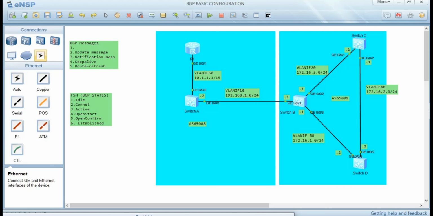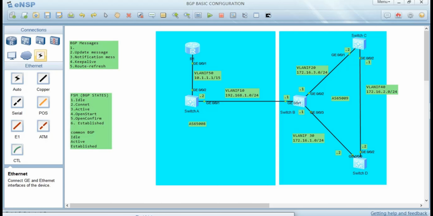The finite states for BGP are idle, connect, active, open sent, open confirm, and established. But the common BGP states here are idle, active, and established.